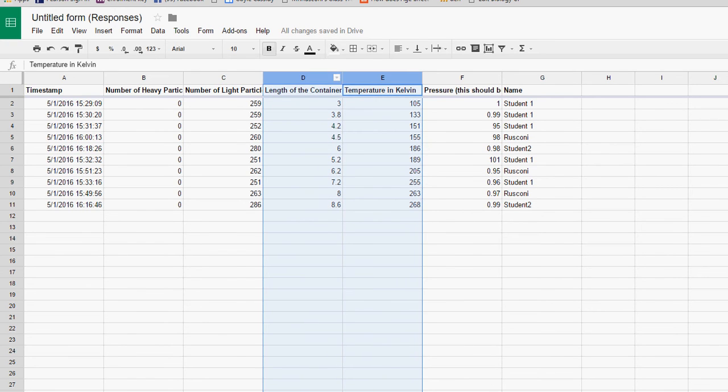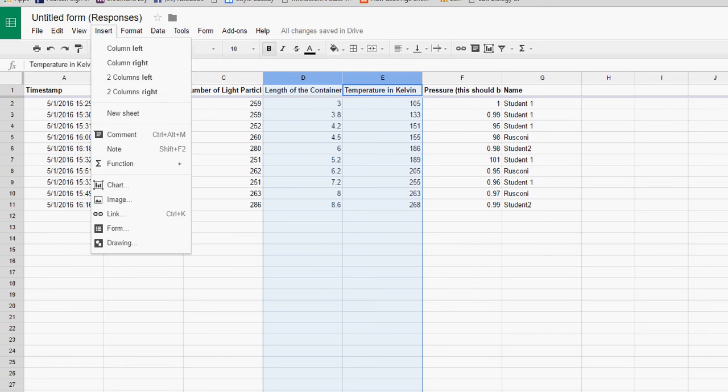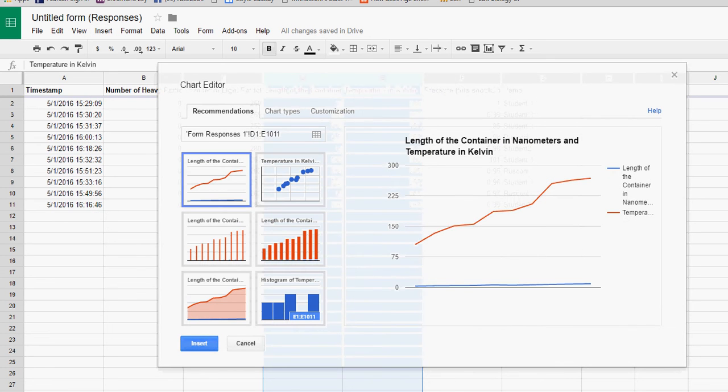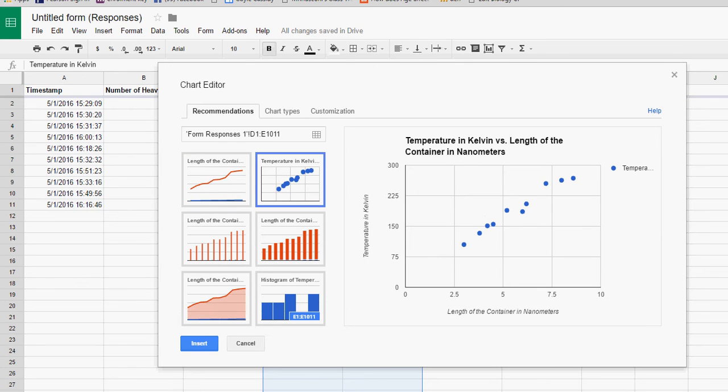So what I'm going to do is highlight these two columns, and you notice I'm doing everybody's data together. What's happening is going to become pretty obvious in a second. I'm going to go to Insert, a chart, and you're going to notice I have all sorts of different possible charts. I'm actually going to go with a scatter chart like this. Those are really kind of handy.